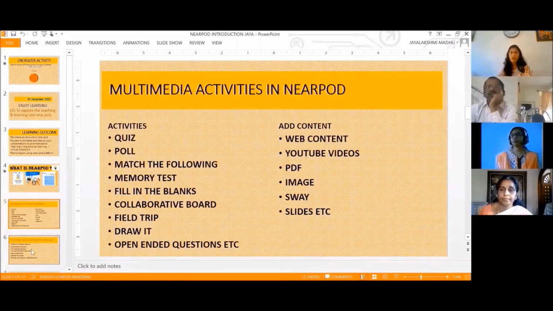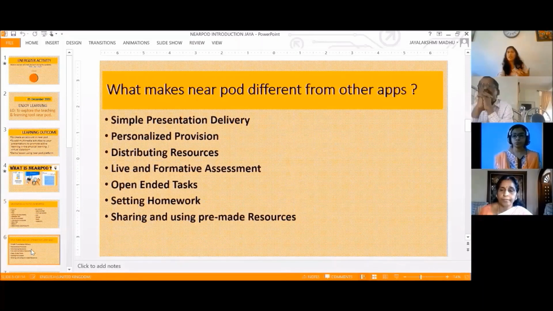And what makes it different from the other apps? The way we do a simple PowerPoint presentation, in a similar way we can do the PowerPoint presentation and upload it in the Nearpod platform, and we can add the multimedia activities too, which is not available in any other platform.